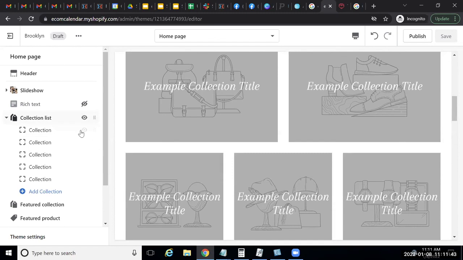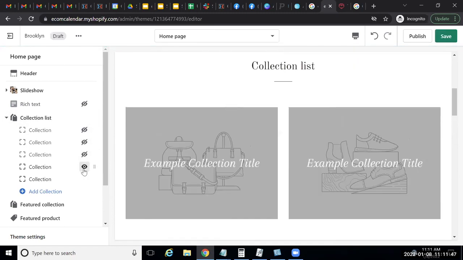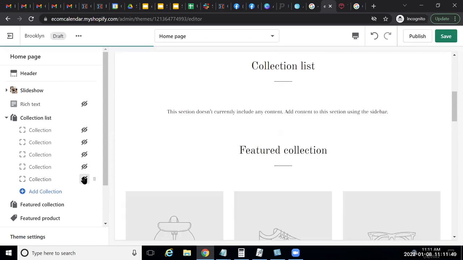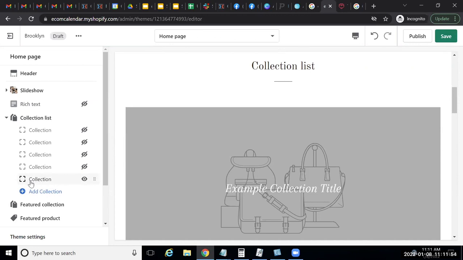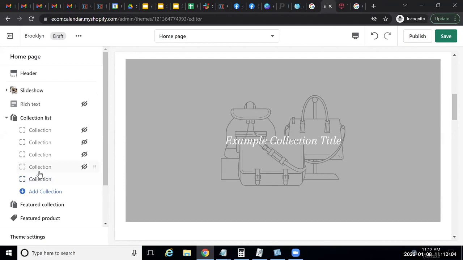And you don't have to use all of these pictures. Like I could say, okay, I'm not going to use any of these pictures for right now. I can use them. Remember, I can use them. I can double click on it. And if I double click on it, if I want to get rid of the block, I can click on remove block. So again, if I wanted to get rid of this, I can remove block. If I just want to hide it for right now, because I don't know what I want to put here, I can click on hide.